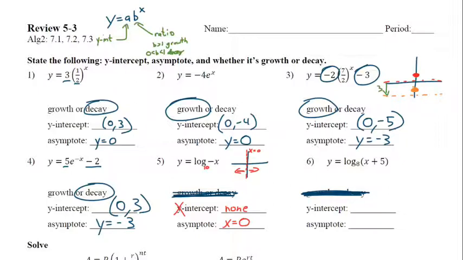So here we go. Last but not least, number 6. Your asymptote. This has a horizontal shift. Did it go to the right 5 or to the left 5? Remember, everything inside the parentheses is backwards. So it actually went to the left 5. So your horizontal asymptote is at x equals -5. Therefore, your y-intercept, just plug in 0 for x, or plug this into your y equals like you were graphing it, and then go to 0 on the table. 0 plus 5 is 5, 8 to the power is 5.